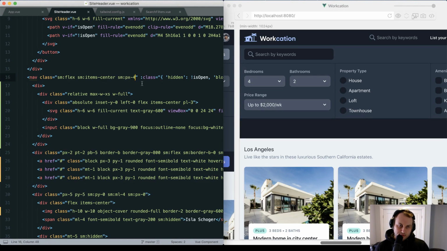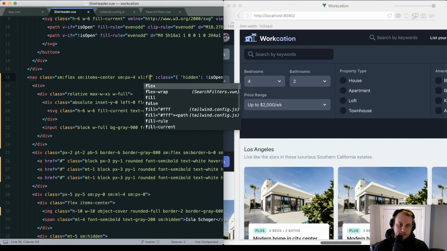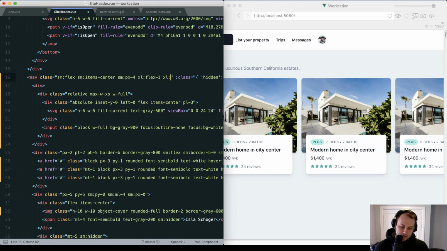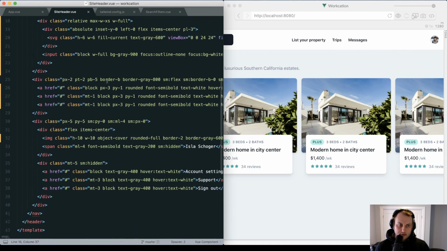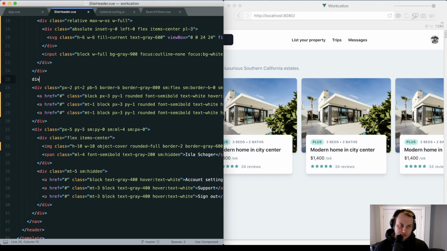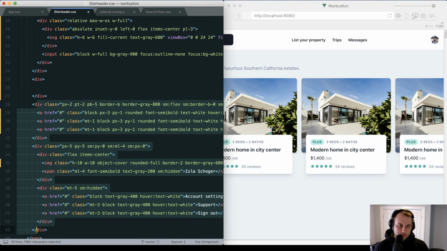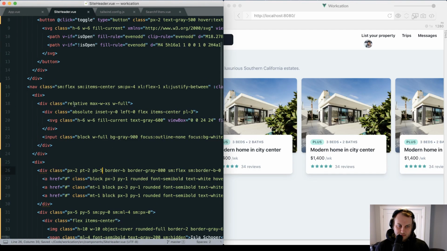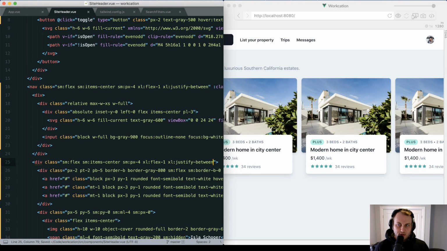Oh, okay. It's because this nav is not full width. So we're going to say XL flex 1 so that this nav fills up all the space. Then we're going to say XL justify between so that it pushes all of its contents around. That's not going to be perfect because it's going to keep these links here. So probably what we actually want to do is wrap this in another div. The old double div move. Then we're going to want to move over some classes. Let's start by adding these classes, the exact same ones, and figure out what we can delete.